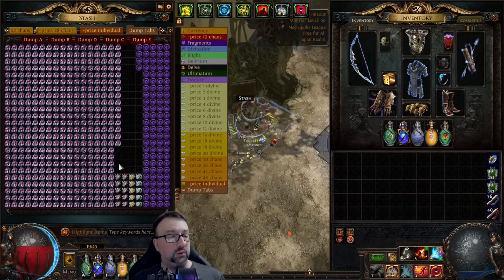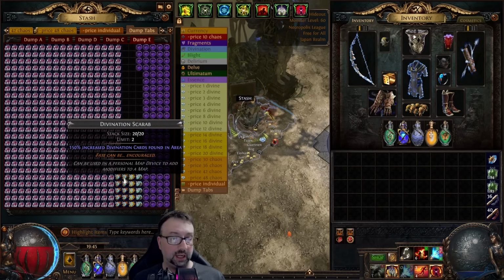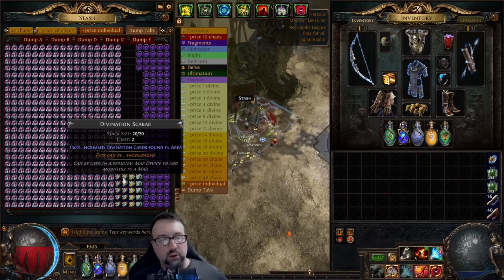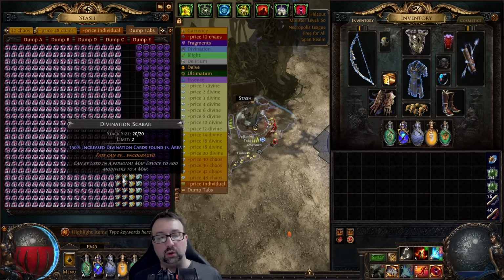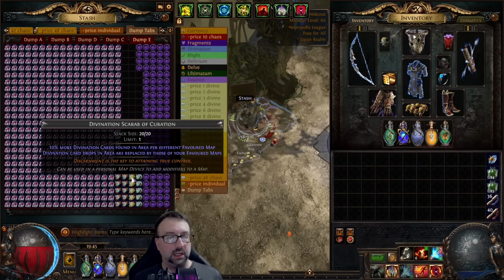Let's get into what the mapping supplies or investment consists of. We're going to be using double divination scarab. You absolutely have to if you're relying on barrel loot, because any sort of bloodlines or anything else is not going to impact the drops there. So absolutely mandatory, double divination.